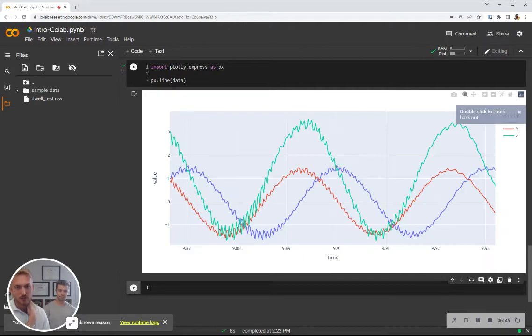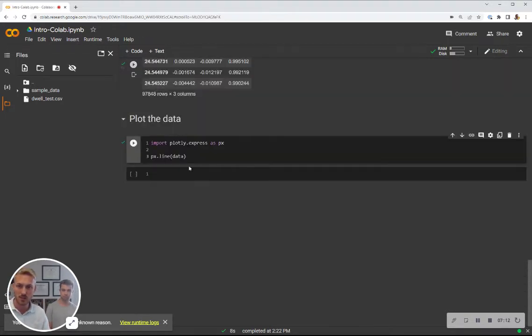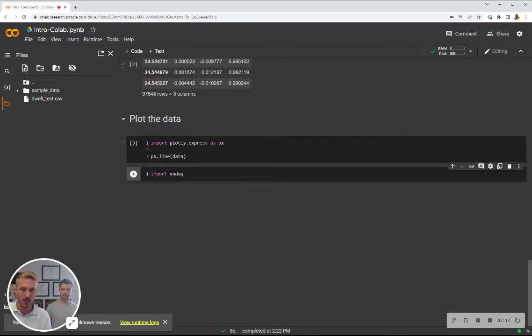Here's my 300,000 points, and we'll get into processing and analyzing the data in a second. But the first thing I'm calling out here is it just plotted all 300,000 data points. And that can be a little bit intense if I have longer time series. It's only 25 seconds' worth. So I'm going to show another function we have in our library to make this a little bit easier. I'm going to remove this output for now so my JavaScript doesn't kill me later. And I'm going to use the enDAQ library, so import enDAQ.